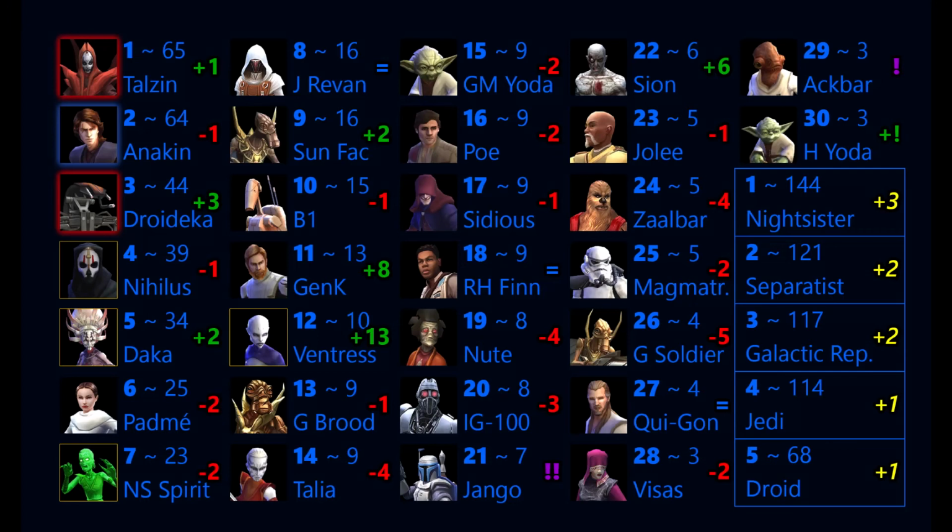Even just that on its own is going to make for a very different starting position. Asajj Ventress would be in the lead on 5 points, and then the Night Sisters and the Galactic Republic Jedi would be tied on 3 points each. But there are still more bonus points to be given out and taken away.